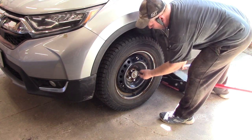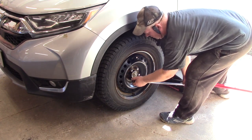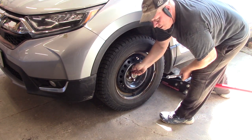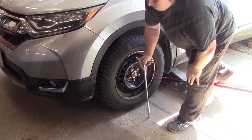Skip one, four, skip one, and five. Oops. Okay, one turn, then you'll be able to take them off with your ratchet or, you know, speeder handle, whatever.